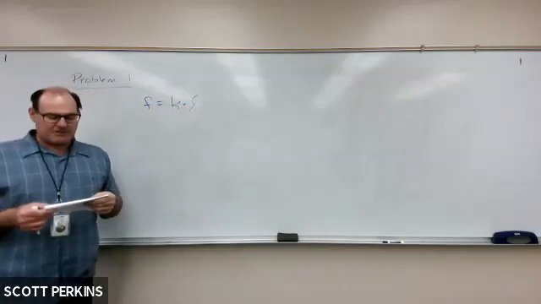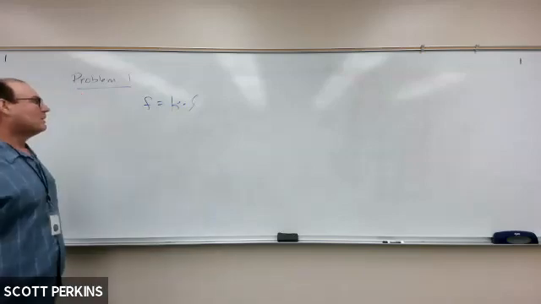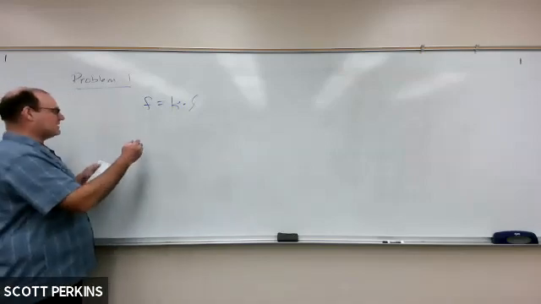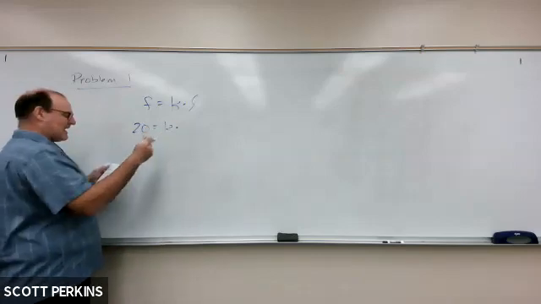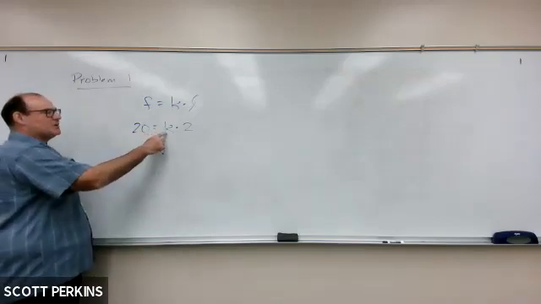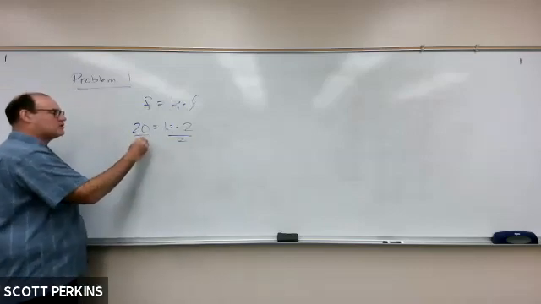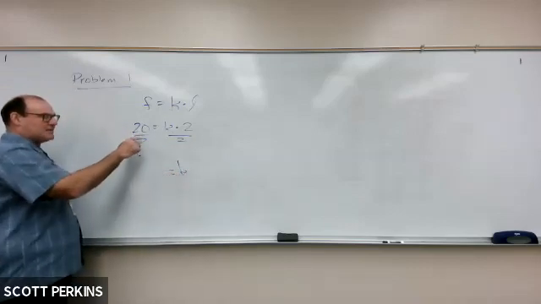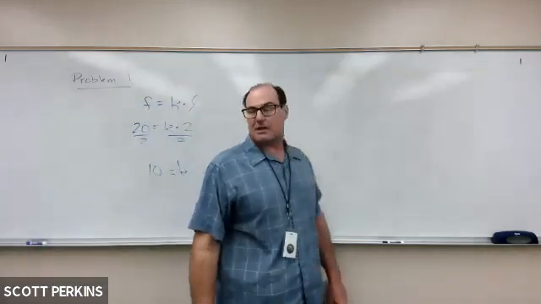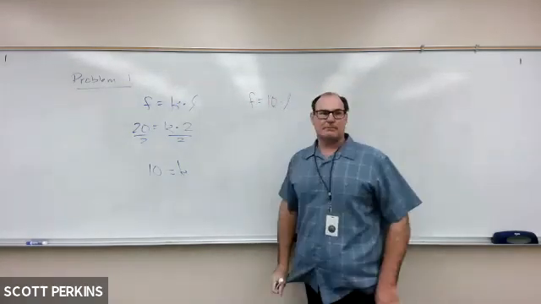It says if a force of 20 newtons is required to compress a spring 2 centimeters, find K. Okay, so this is just plug and chug to find the value of K. It says the force is 20 newtons and the change in length is 2 centimeters. So 20 is equal to K times 2. So this now allows me to figure out my constant. I'm going to divide both sides by 2. And 20 divided by 2 is 10. So what that tells me now is my relationship for this particular spring is F is equal to 10 times L.